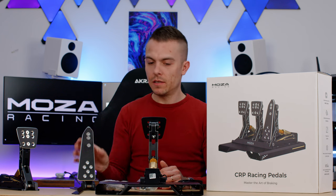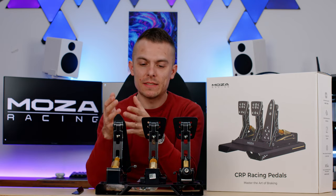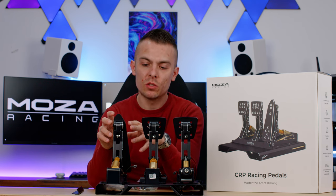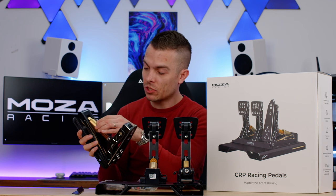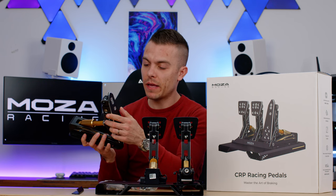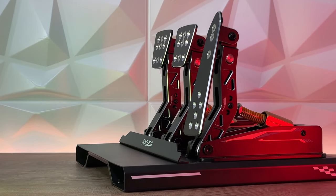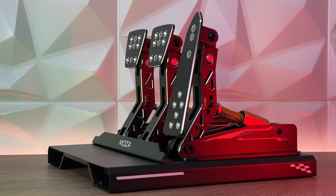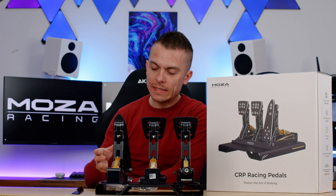The plate orientation shows you place the brake, then the gas pedal, then the clutch. Each pedal has holes and mounting mechanisms to connect to the base. At the back there's a spring providing additional tension. The design is really good — it reminds me of the R16 base, with nicely rounded edges, unlike the SRP pedals which are sharper. So it has some strong visual aspects compared to the SRP pedals.